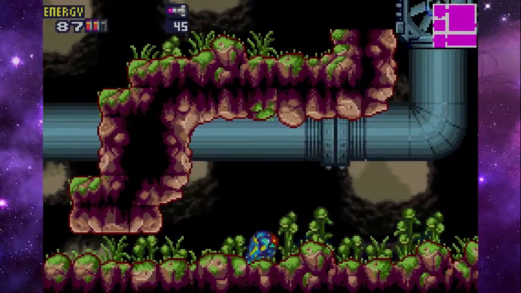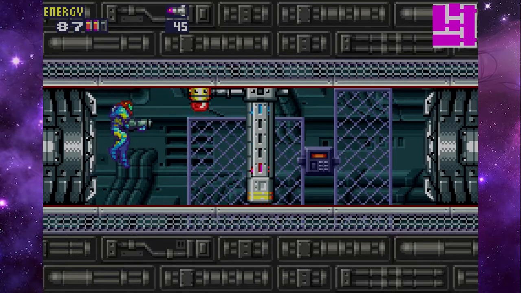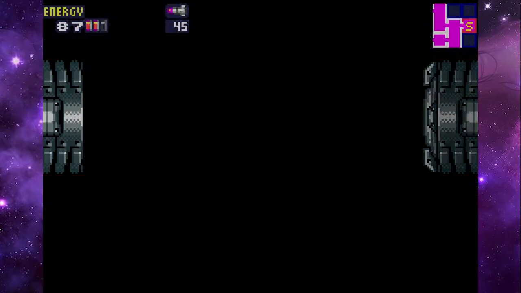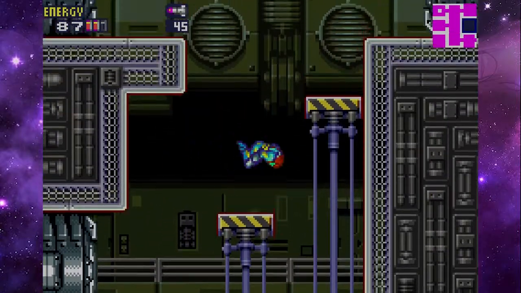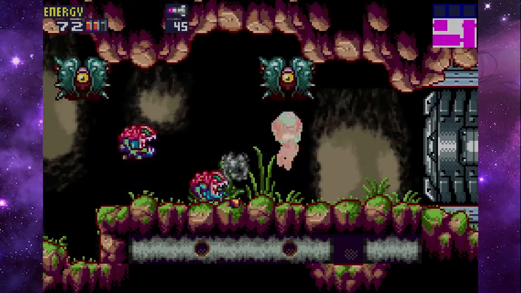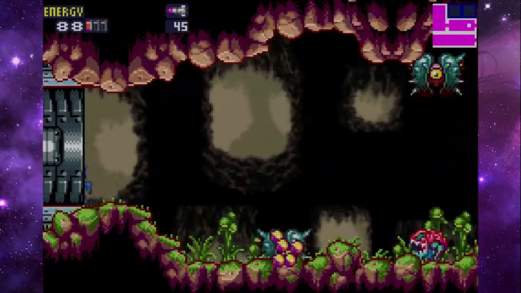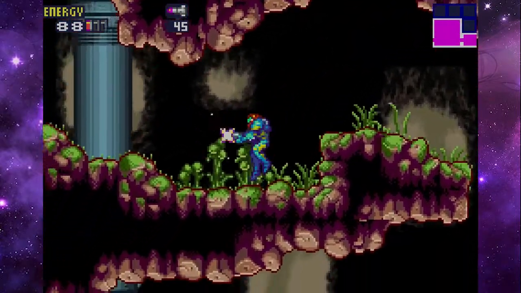You can use fully powered up charge beam shots to destroy the X barriers now, so that's pretty cool. But yeah, that's a good way to sequence break the situation. You're saving yourself a couple seconds, but it's not that big of a deal. You're just using your damage boosting to basically use the pseudo screw attack to destroy that thing. But now we're going to be backtracking just a bit, now that we've cleared out all the atmospheric stabilizers. So we're going to go ahead and do that. I'm being very reckless, by the way, trying to show off the pseudo screw attack here.